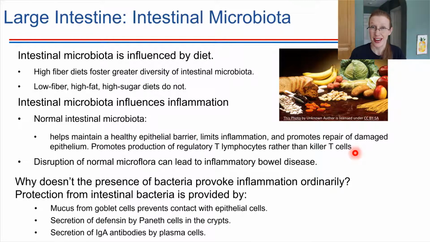So one thing, again, is that they're promoting the epithelial cells to secrete, so it helps to keep that mucus layer healthy. That in turn keeps a separation between the bacterial cells and our cells. So even though the bacteria are present, there's a little bit of a gap between them and us. Technically, remember, this is all on the outside of the body. So if the microbes are living on that mucus layer, not under the mucus layer, then there's not going to be a triggering of inflammation in that case.